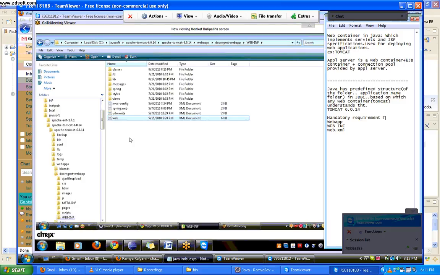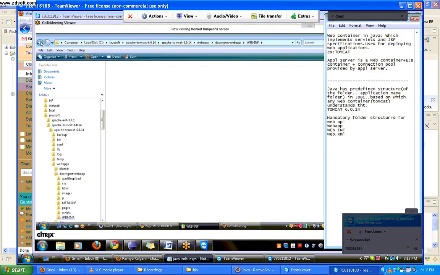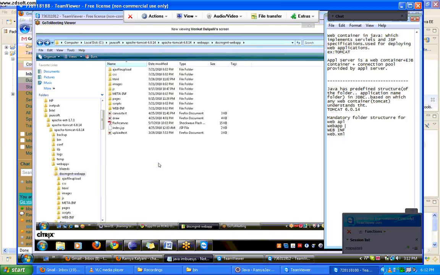And then we talk about all the other stuff, where each of the stuff goes to. Now, does everybody understand what is mandatory for a Java web application?